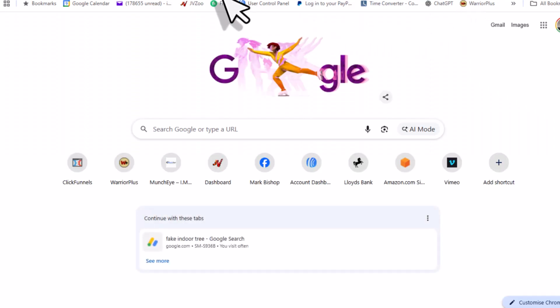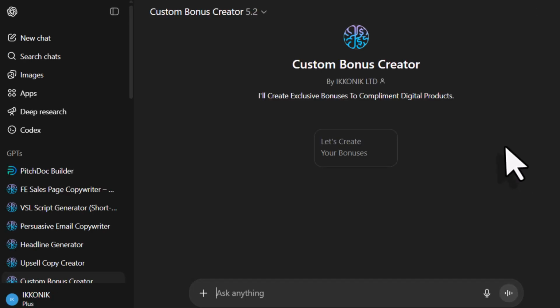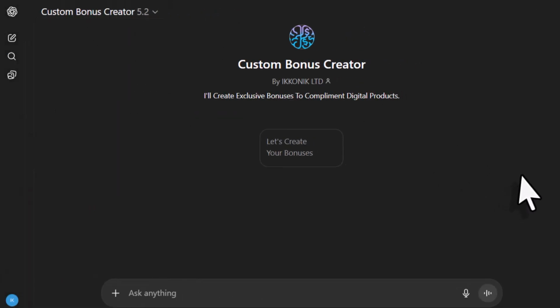Now, if I paste that link in there, it opens the custom GPT, which, as I've already mentioned, is essentially an app. And because you have this link and you've already coded, or ChatGPT has coded and built this app for you, you can continue to sell it. Or you can even give it away to build your list or as a bonus, etc.